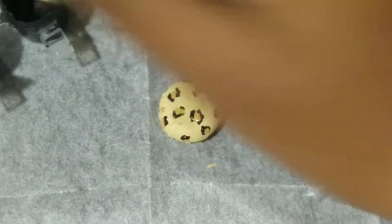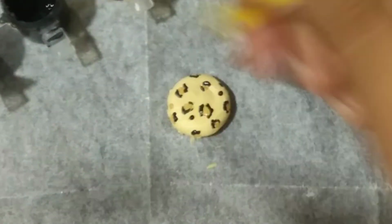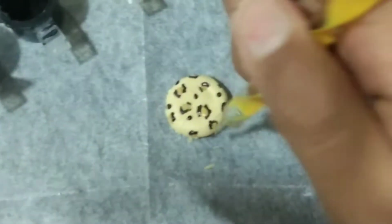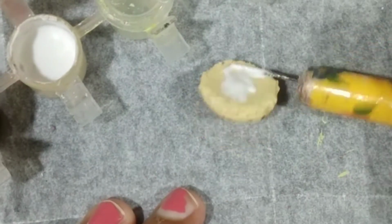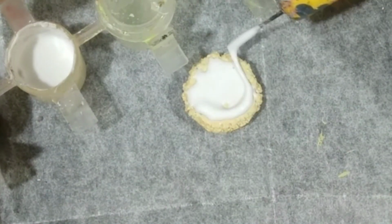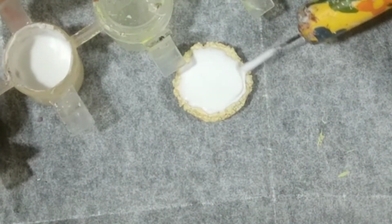And yeah, so just do that. And I'm also gonna fill the blank spaces with that same black acrylic paint. Just go crazy with it. So make another one, and here it is. And I'm going to take that same white glue mixture, and I'm just gonna put a nice thick layer. Don't put the shell yet, because we're gonna put one more layer to make it all thick and nice.